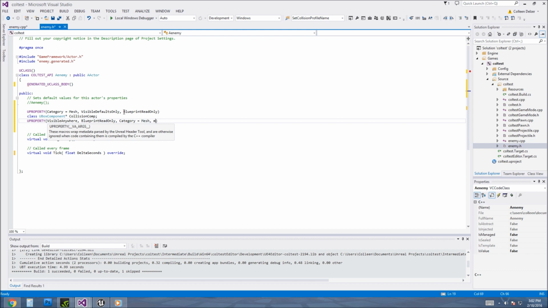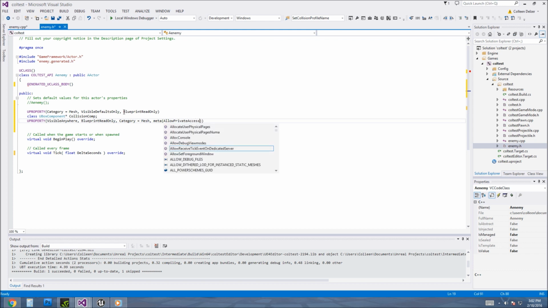And meta, we're going to allow private access, and we'll make this true. Okay, that should be good.